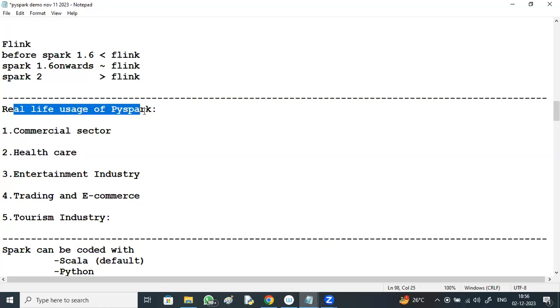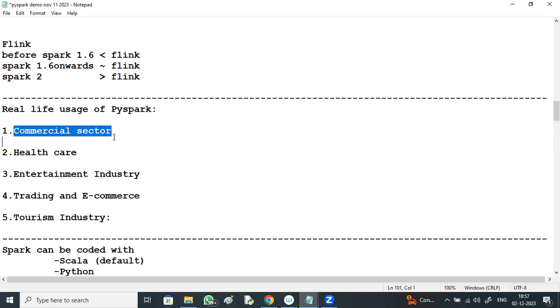Real-life usage of PySpark. In the commercial sector, PySpark is mostly preferred today, especially for real-time processing.